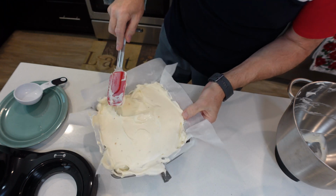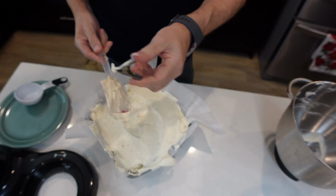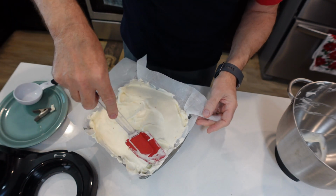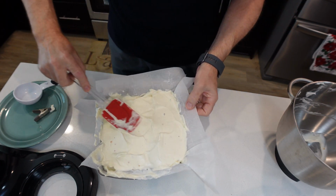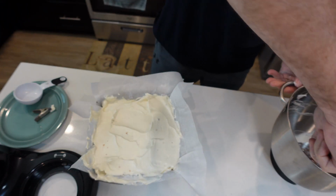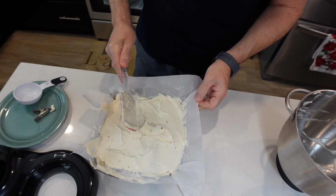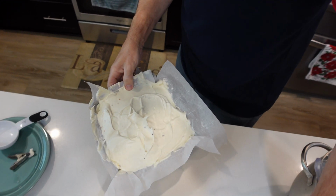Alright, the oven's ready. I do put a clip on the end of it and the side of it. I'm not going to put that in the oven because I don't think it would hold up very good in the oven because it's got plastic on it. But I use it to hold the parchment paper in place. So if you try to use that trick, please make sure you take it off. So, alright, here we go. We're going to go in the oven.